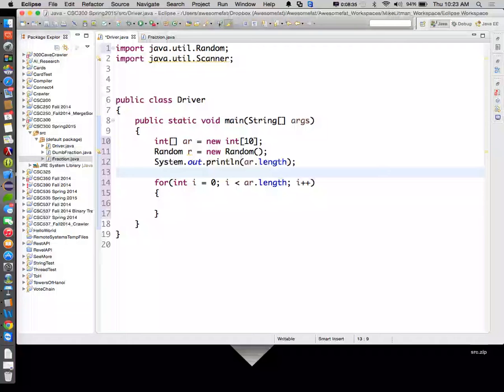Now, why did they implement it as a final field rather than a private field with accessor methods, with a getter and a setter? Well, at least a getter. Go ahead. Because the array will never be anything but 10. Yeah, that's it.